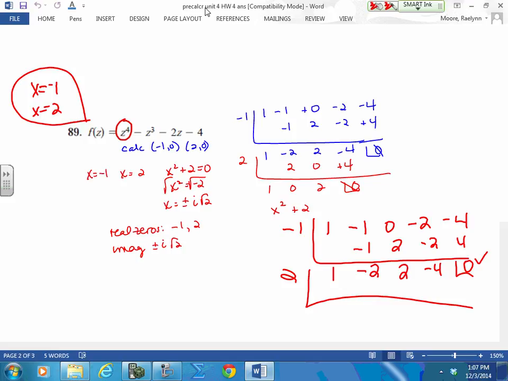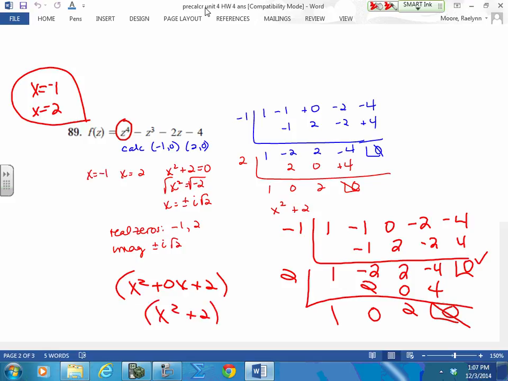Divide by the 2. This will go from x^4 to x^3 to x^2. And we should be able to factor. So what's 1 times 2? 2. Add it down. 0. 2 times 0. 0. Add it down. 2. 2 times 2. 4. And 0. Now, we went from an x^4 to an x^3 to an x^2. Everybody see the pattern? But now we're okay with x^2. So 1x^2 plus 0x plus 2. This is our factor. x squared plus 2.